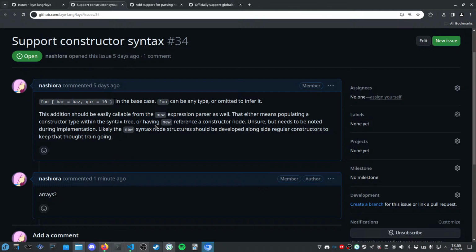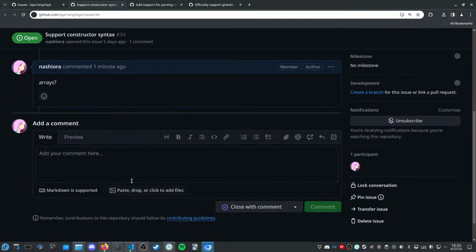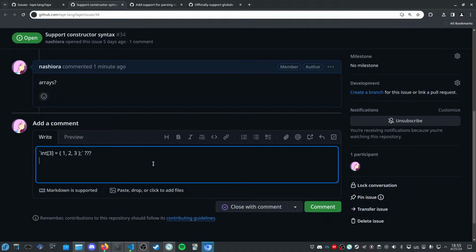Is there any reason for me to not change the syntax for arrays? Like if I said int3 equals 1, 2, 3. I don't think there's not. You could technically even do int slice, probably. Oh no. Okay, there we go. I said oh no because I don't have a caps lock key. So anytime I type in caps lock, that means something done messed up. Okay, but then I can do int slice rather.